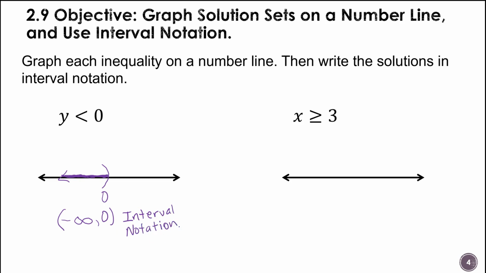All right, so now let's graph x is greater than or equal to 3. That means we're going to have a bracket. It's going to open in the direction that we're going. So the side opens toward the right because it's greater than or equal to. We always have to put the number here. And then in the interval, my 3 goes with the bracket. I'm going to positive infinity, and we've got it written in interval notation on this one. All right, I'm going to end this video and then we'll go on to another one.